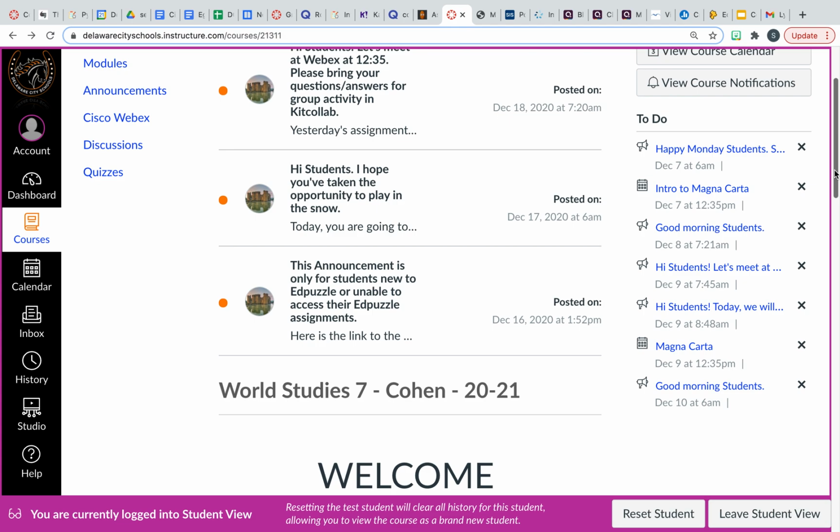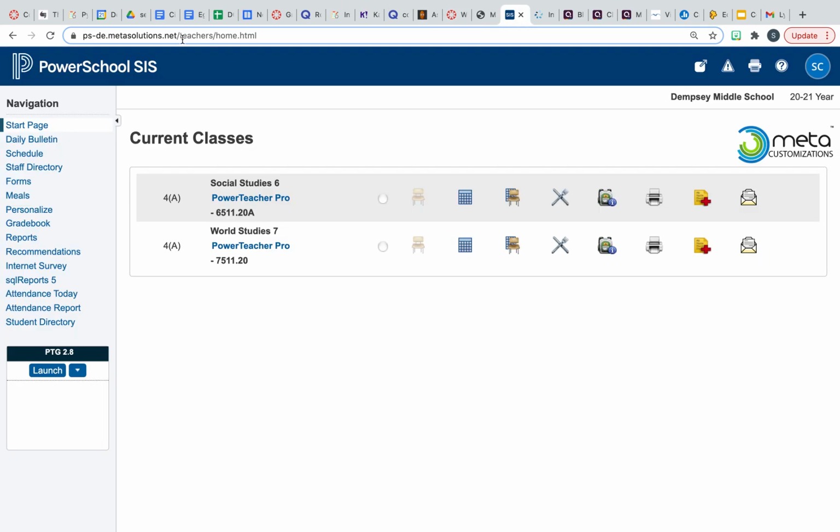What I would recommend first, especially as a parent, is you actually go to the grade book in PowerSchool. In the grade book, you are going to see assignments with the dates that the assignments are expected to be completed by, underneath the title of each assignment.